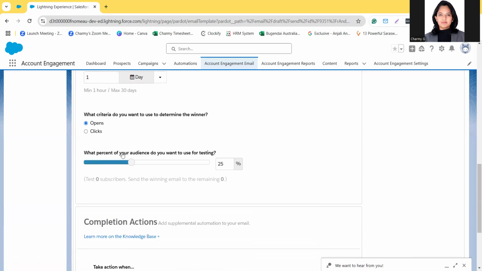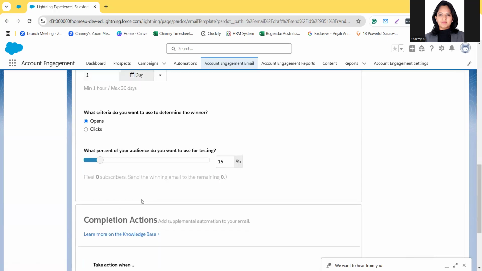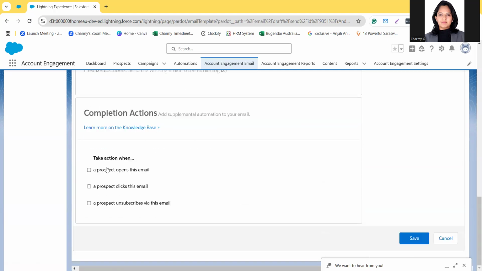And what percentage of your audience do you want to use for the A/B testing? So let's say I will use only 15% of my audience, and then the winner version should go to the rest of everyone. Okay, and then what actions I want to take, like what would be the completion action.